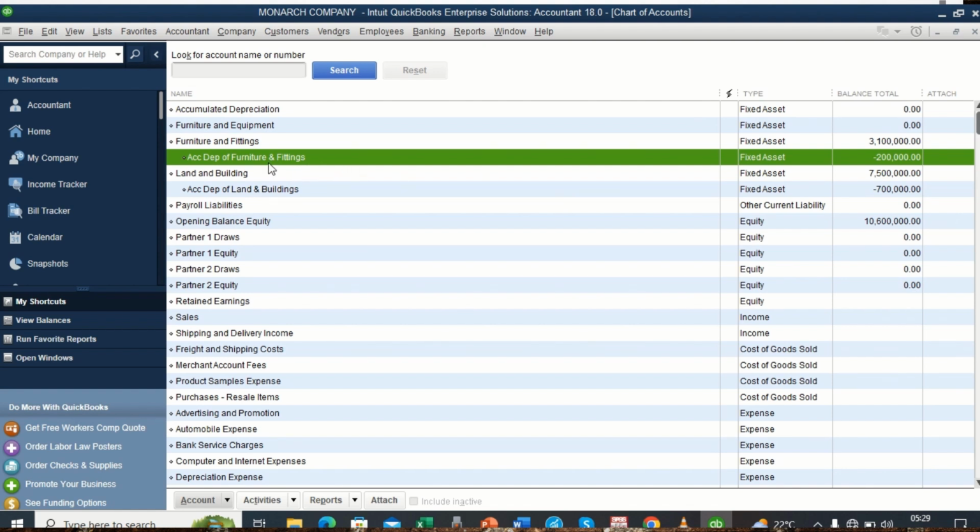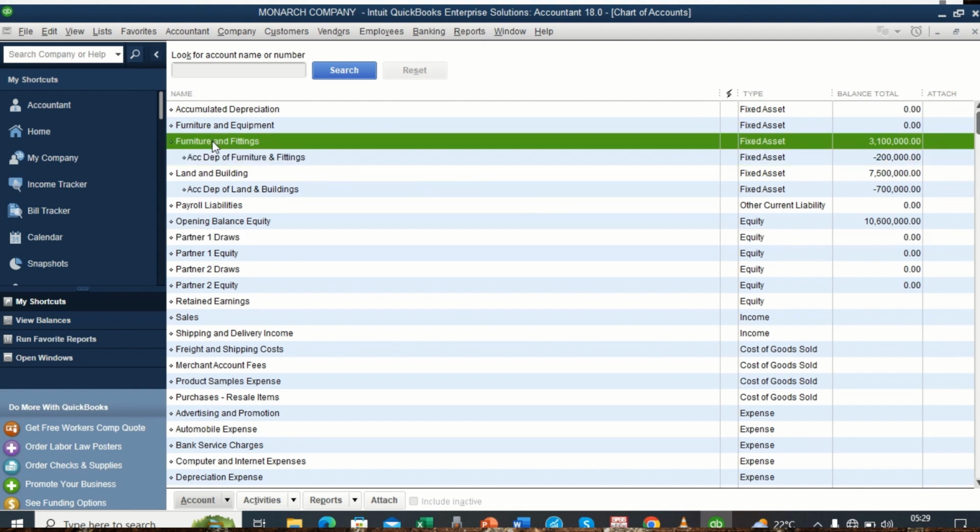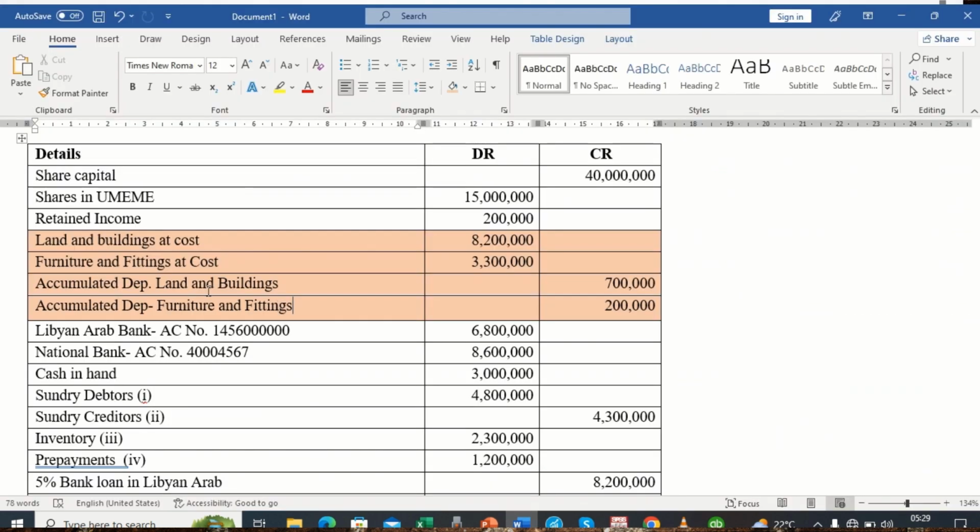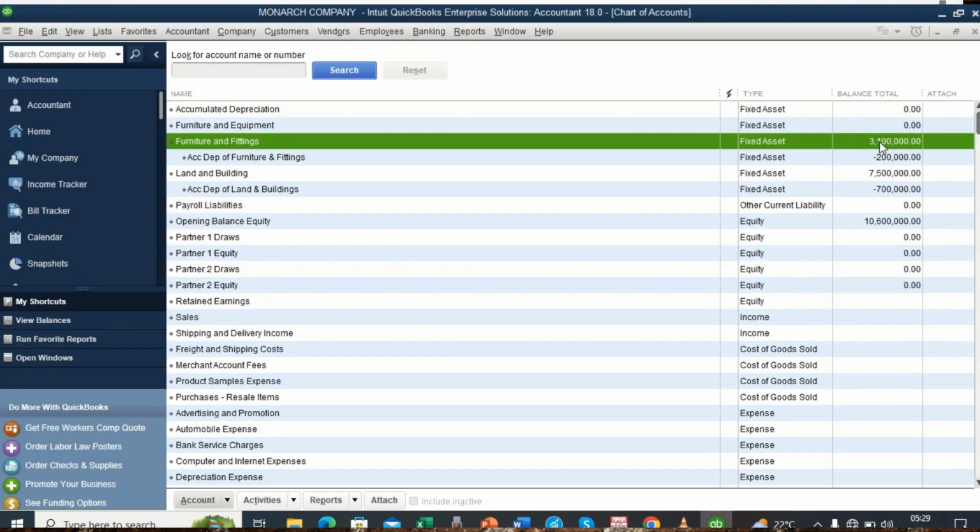Now, when you come to chart of accounts, you realize furniture and fittings is here, and on our trial balance in the equation, furniture and fittings at cost had 3,300,000. When you come to this, it has reduced by 200,000 because when you come to accumulated depreciation, it has put a subtraction here.